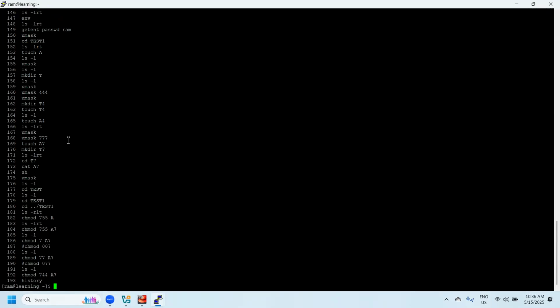So yesterday we learned how to create a file, how to create a directory, how to navigate a directory, what the default files are, what a hidden file is, and also how to view the content of a file. Then we covered what a UMask is, what the default value of UMask is, the standard file permissions and directory permissions, and how to change the permissions of a file. So I hope everybody is clear on that.